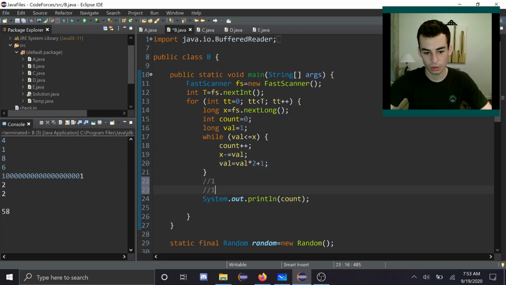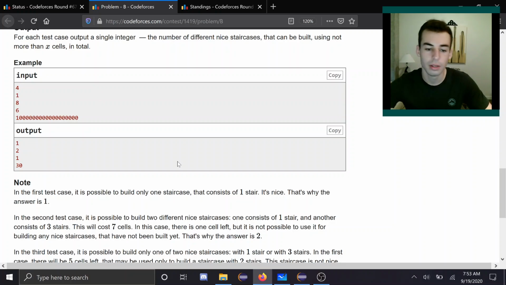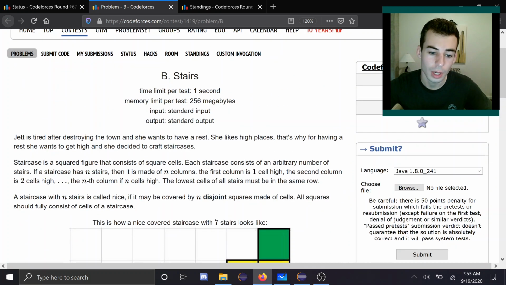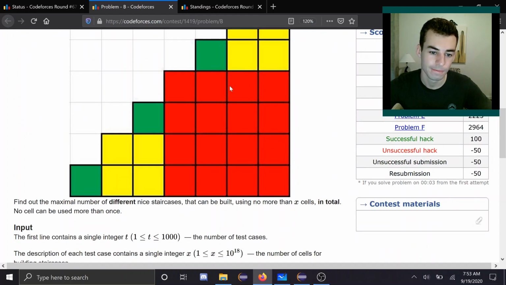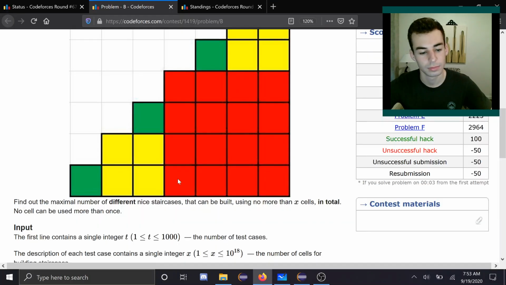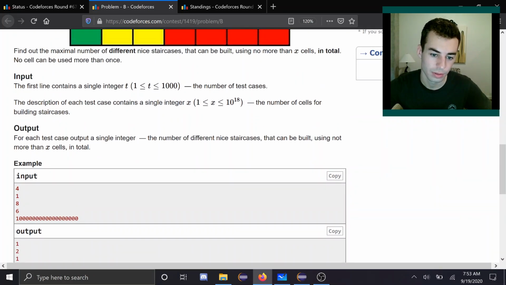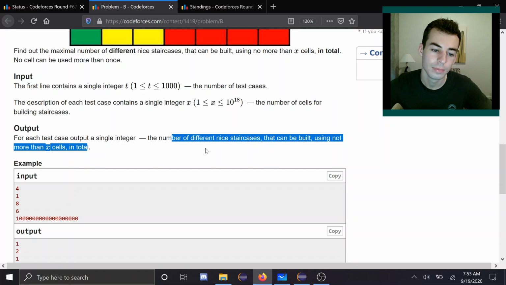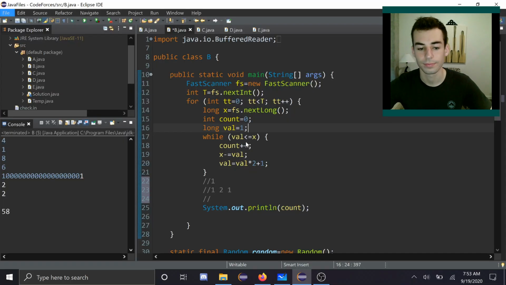So we can do a 1, and we can do a 1, 2, 1. Why can we not do both of these? We can. Yeah. Oh, and the number of cells is important? Okay, fine, dude. Not the number of squares. Fine.